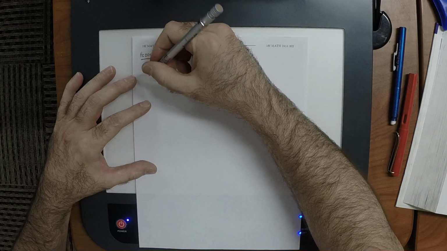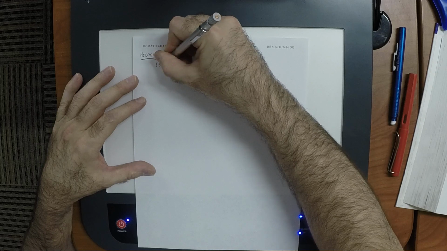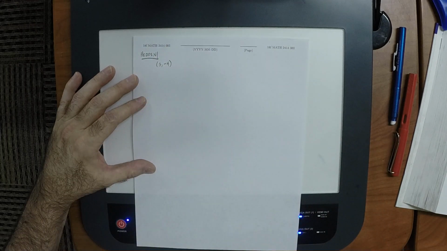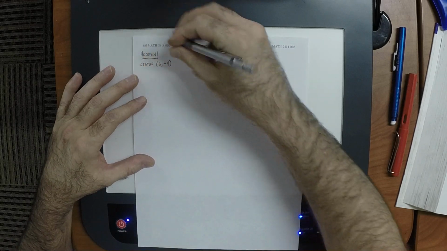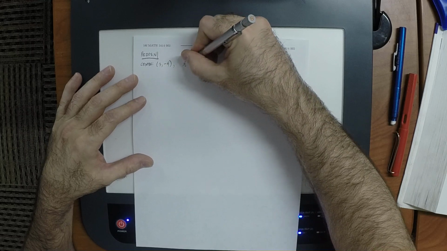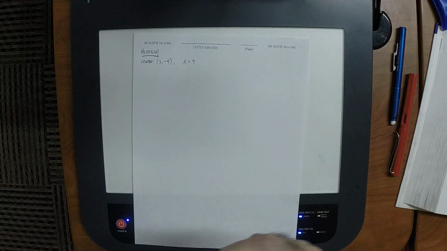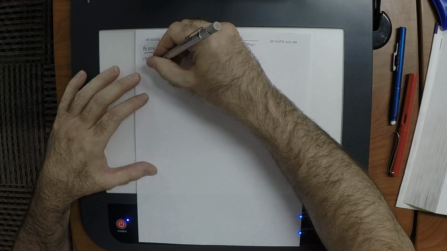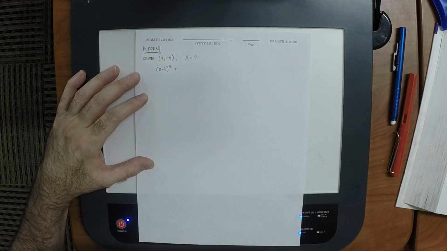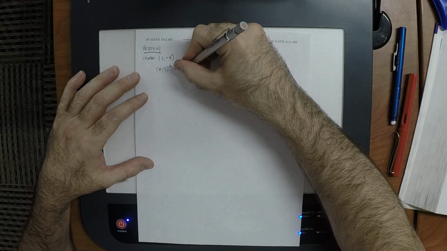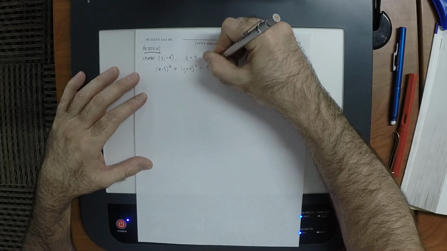All right. So if I wanted a circle centered at the point 3, -4, suppose I want a circle at that point. So if I want this to be the center, and then I choose the radius to be something like, I don't know, 9. Then the standard form for a circle looks like this. I would write x minus 3, squared, plus y plus 4, again the plus now because that's a -4, squared, equals 9 squared.